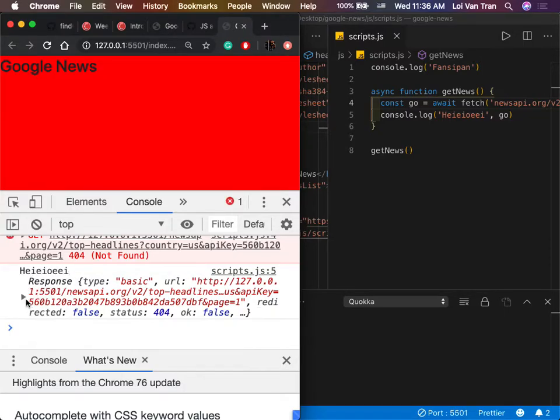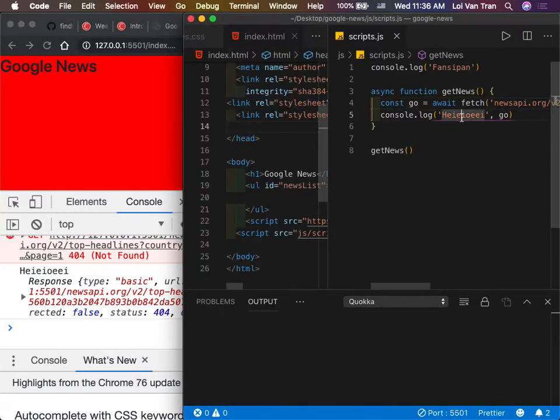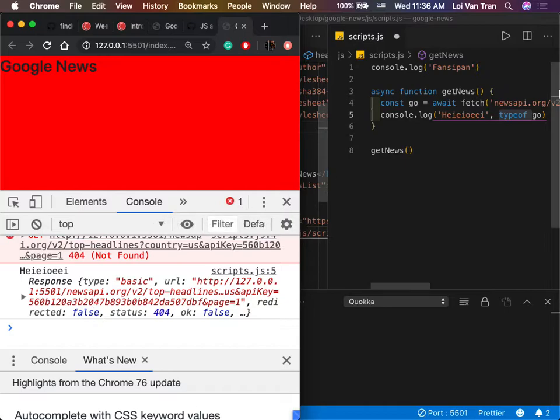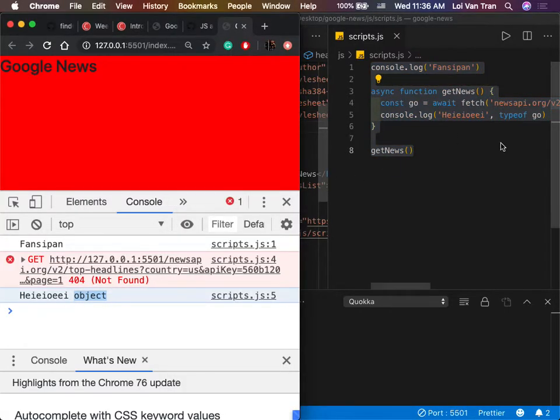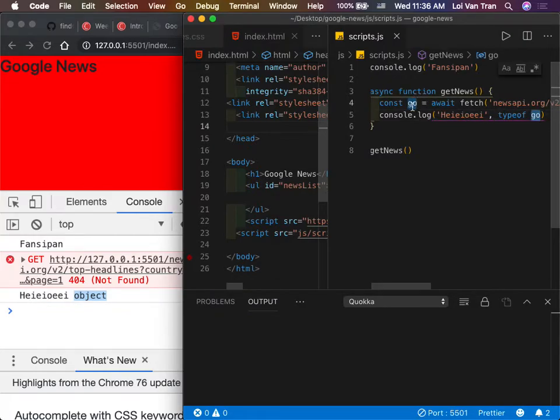It's an object. Just in case you ever don't know what something is, you can do typeof, okay? This is another special keyword right here. If I save it, I expect it to say object down here, okay? Let's save it, and we see that it is in fact an object. Okay, so that works. So let's go ahead and rename our variable. We're not going to call it go, we're going to call it response. Call it res, okay? And we're not done with res yet. We need to do more.